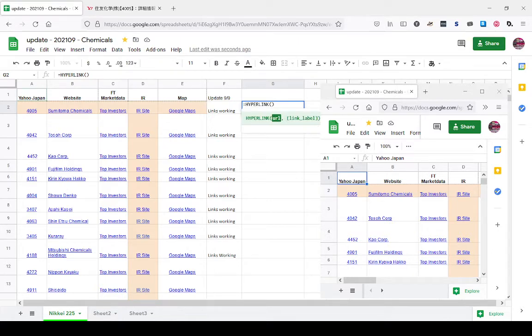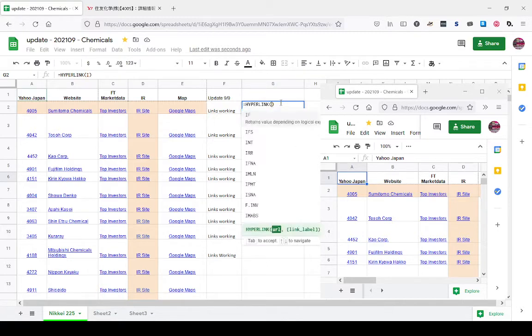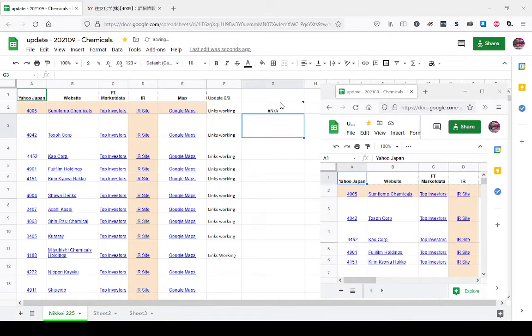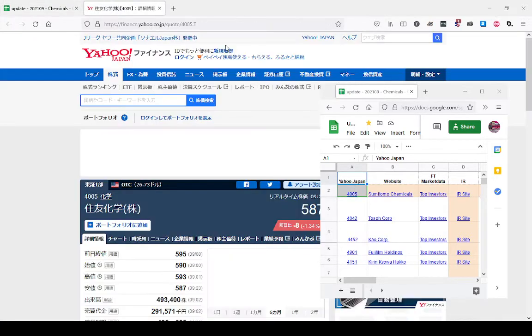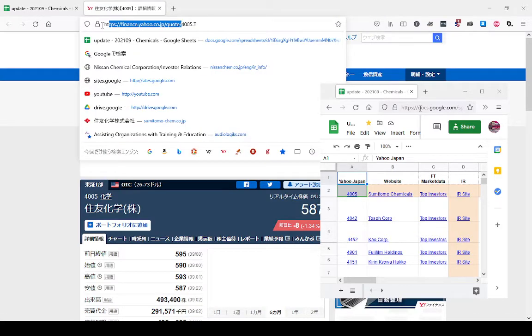And then you put your URL in there, and then you have your name of whatever you want the link to be, right? So for our purposes, I haven't put anything in there, so it comes up as NA, but if we were to do it there, we're basically saying this is my URL.